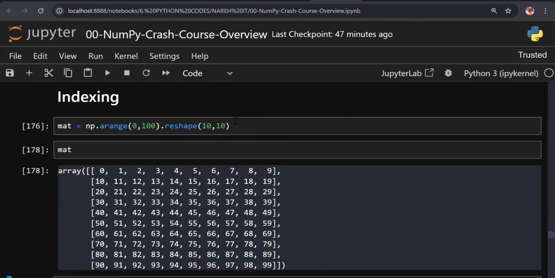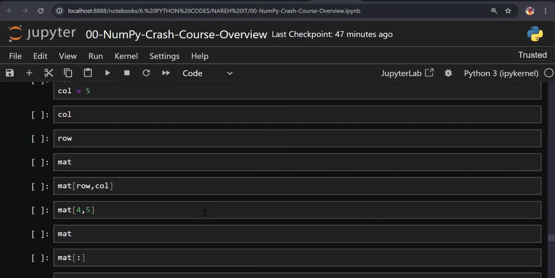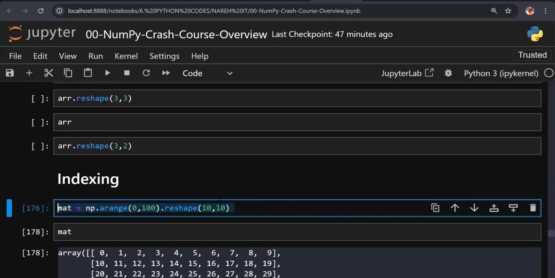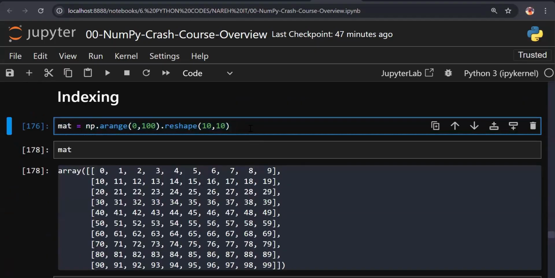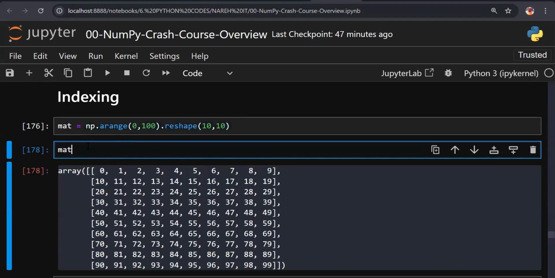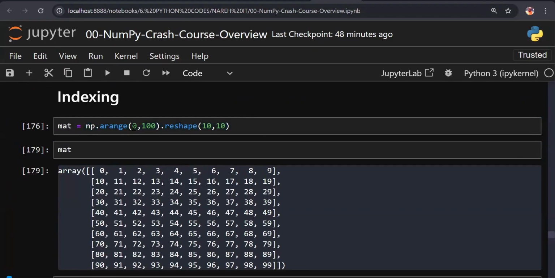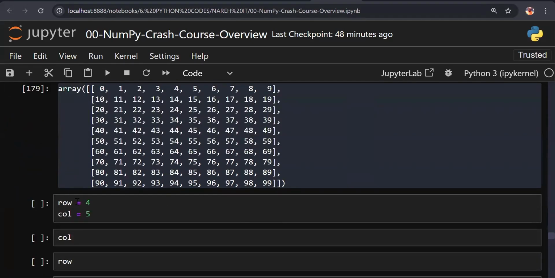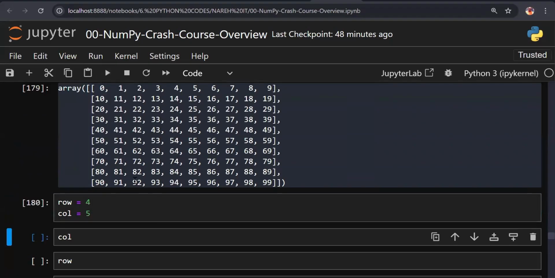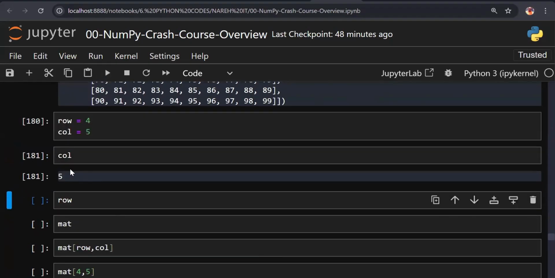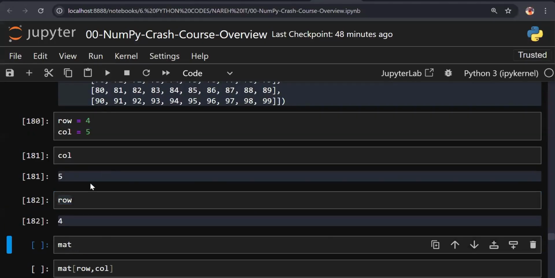So matrix equals np.arange 0 to 100, and reshape equals to 10, 10. You got this matrix. Row equal to 4, column equal to 5. When I call column, I got 5, row, I got 4. Pretty clear up to this? Yes or no? Okay, good.